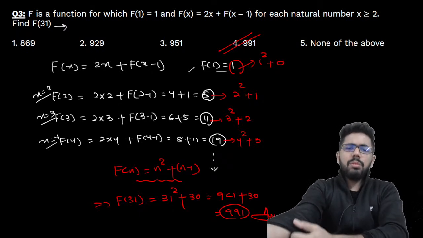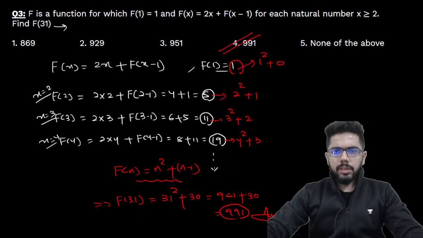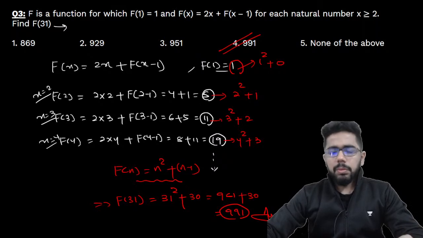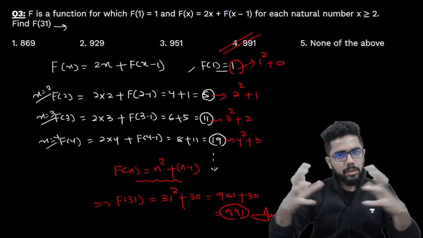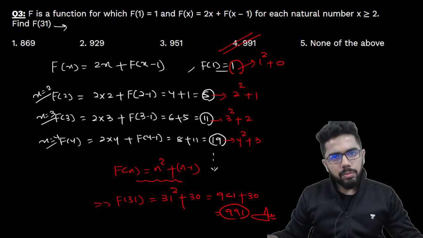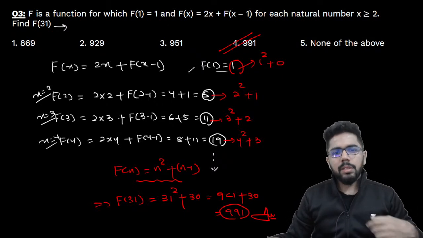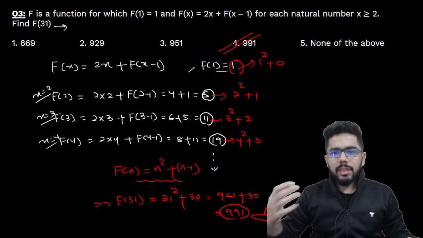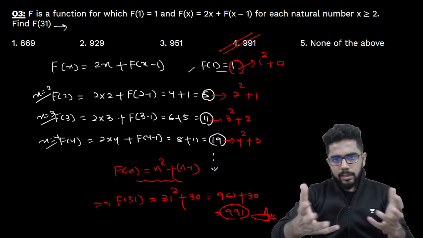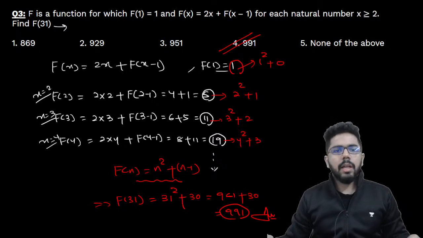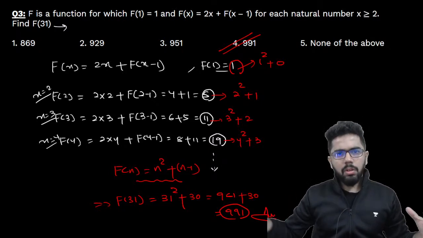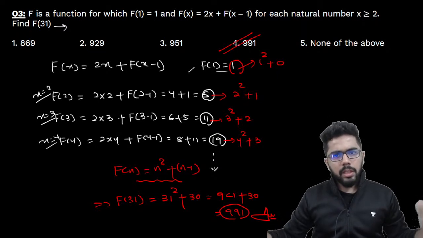Pattern based question. There is no fixed way of solving such questions, obviously. There is no fixed way of solving such things because every question has a different function definition and the approach will be again different for that. So that is what depends on the question. As the question is given, I just said the best method to solve this. f of 1 is given, f of 31 is a long way, you can't directly relate 1 to 31.